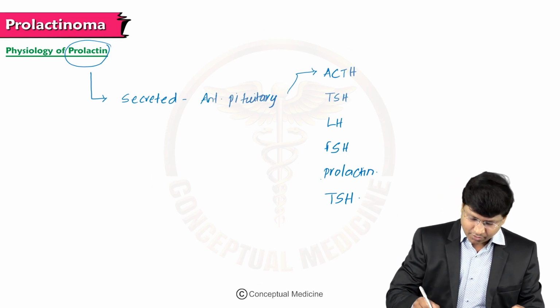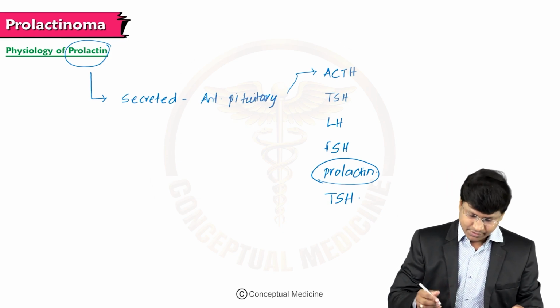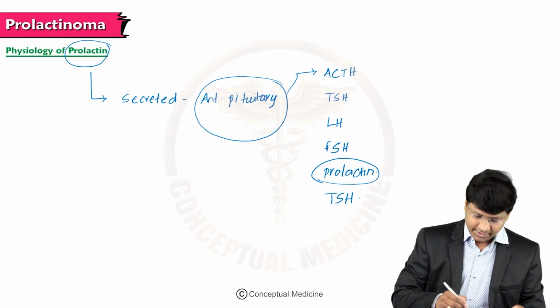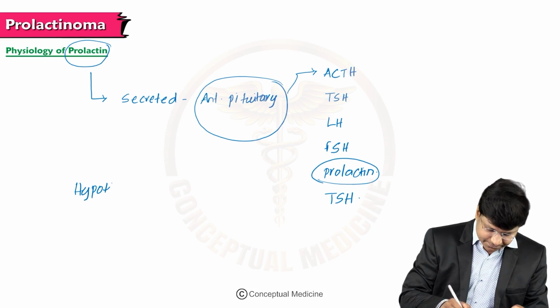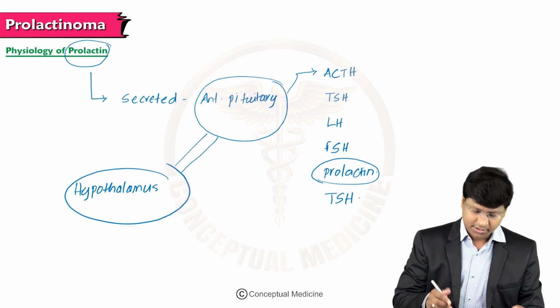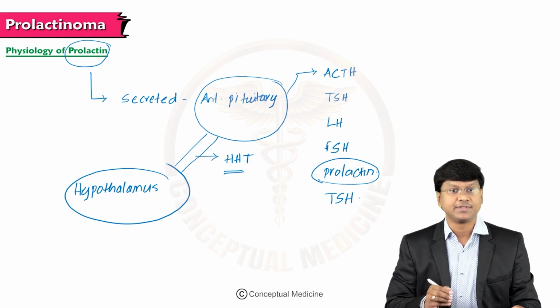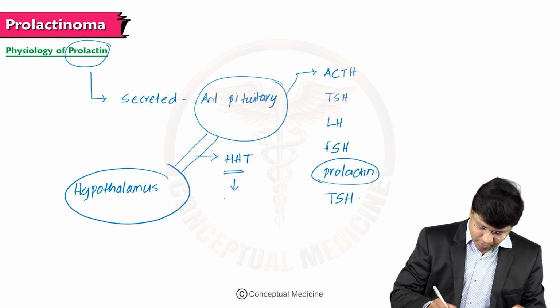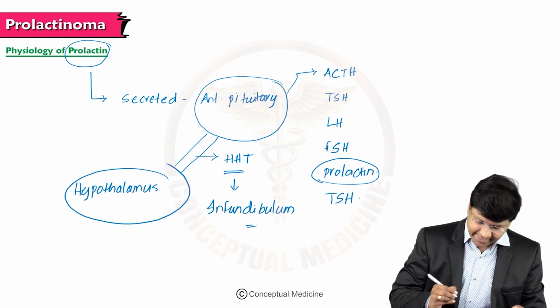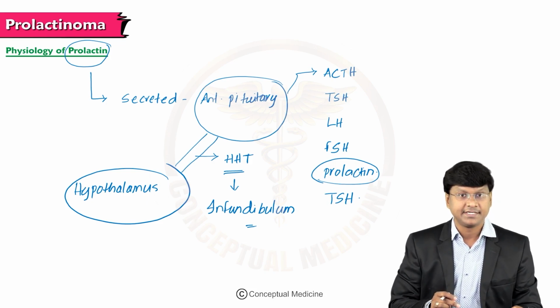And if you take the regulation of the prolactin secretion, remember prolactin is under the predominant inhibitory control of the hypothalamus. All your anterior pituitary hormones are completely under the control of the hypothalamus. The hypothalamus is connected to the pituitary gland through a stalk, and that particular stalk is called the hypothalamo-hypophyseal tract, or the infundibulum. This will be the pathway for the hormones secreted in the hypothalamus to go and act on the anterior pituitary. The anterior pituitary will secrete the hormones in response to your hypothalamus.